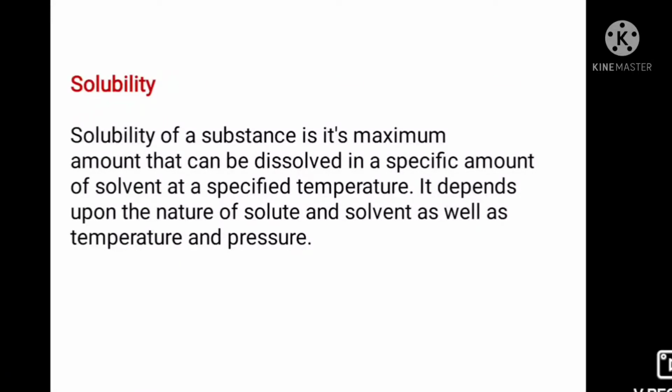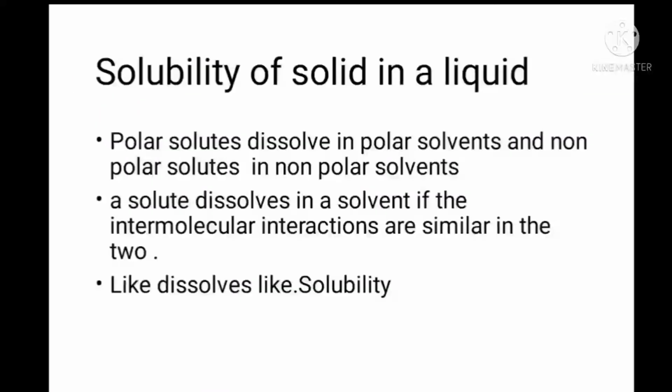The solubility of a substance is its maximum amount that can be dissolved in a specific amount of solvent at a specified temperature. What is solubility? Solubility is the maximum amount of a solute that can be dissolved in a specific amount of solvent at a specified temperature. And solubility depends upon the nature of the solvent and solute, as well as temperature and pressure. Solubility of a solid in a liquid.